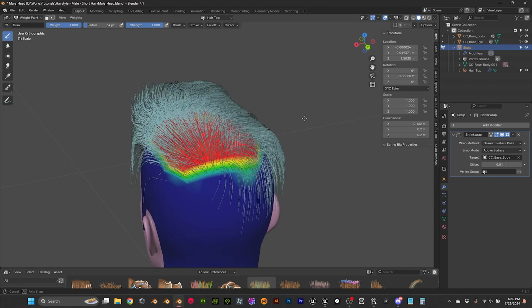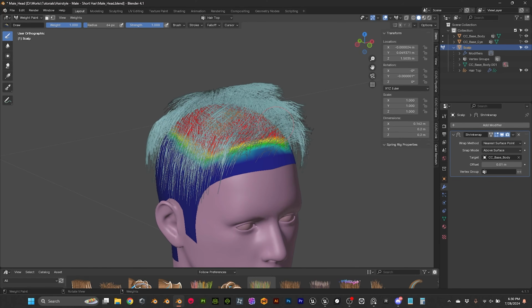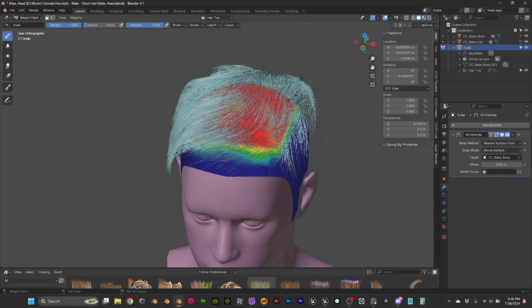Obviously what we want here on the sides is to have shorter hair, so it starts to transition with our short hair in the sides. I'm gonna try to do it with one mask, but if I don't succeed, then I'm gonna create another mask.